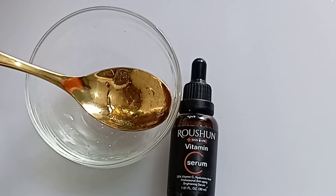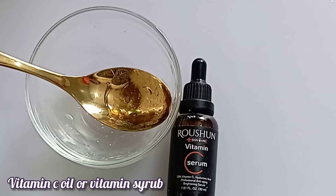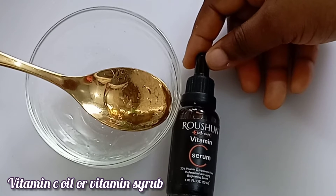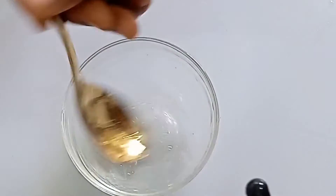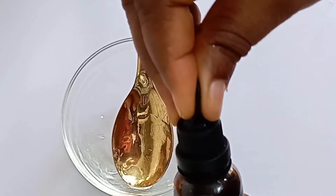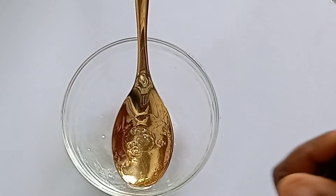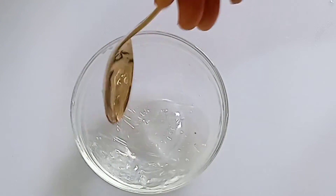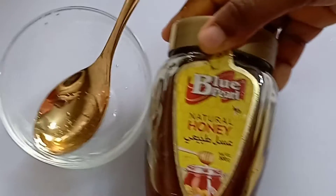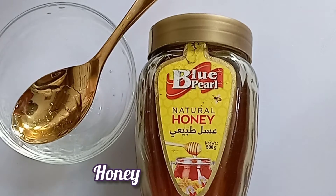Another ingredient that is also very good for sunburn and dark spots is vitamin C oil. You can get this from any supermarket. This oil will remove patches, remove spots, and fade off any mark from your skin. We are going to put in a few drops of this. This oil is very effective on spots and can lighten your skin naturally, reduce the formation of wrinkles and fine lines. You will have a baby skin — by that I mean a supple, succulent, and soft radiant skin.